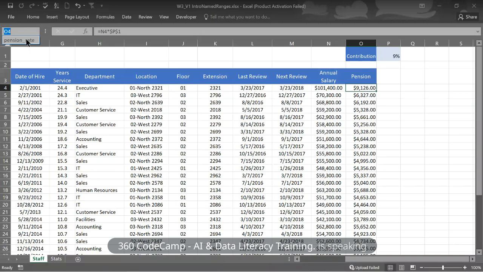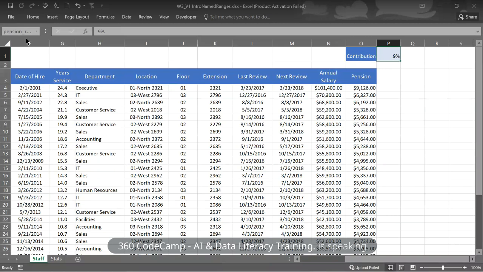If I click on this pension rate now, it will jump to where I was initially. Let me click into any of these cells, then go to the name box, click on this drop down arrow, then click on pension rate. It jumped to that particular cell that we assigned the name pension rate to.